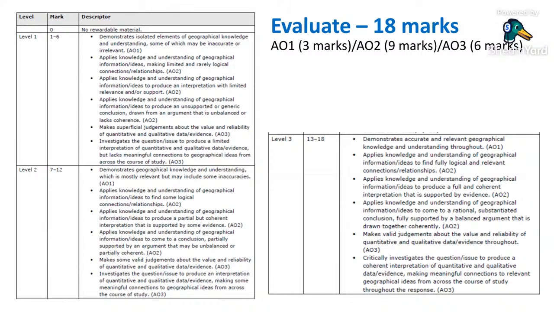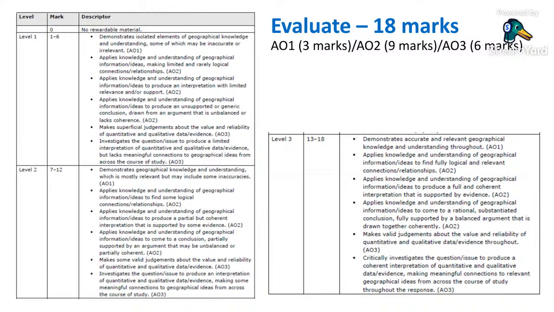Now, importantly, once I get to showing you how to structure these, it's structured in order to help you achieve these marks here. And as always, it's not about dumping knowledge. I really don't want you dumping all the knowledge you've learned in your course, or indeed just copying over the raw knowledge. That's not where you get the marks. The marks are really from applying your knowledge and understanding of the information you're given to produce some sort of interpretation of it, supported by evidence.